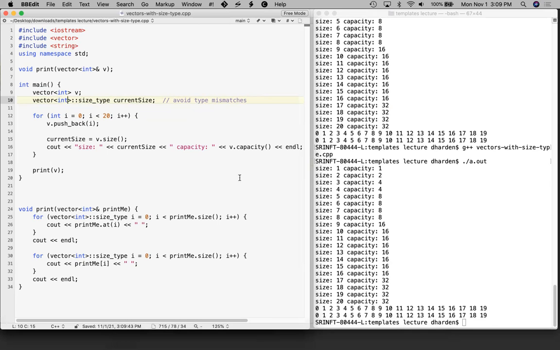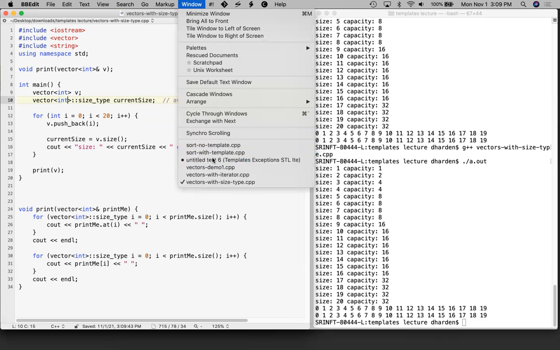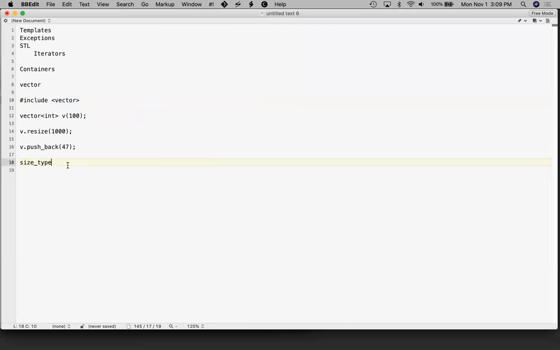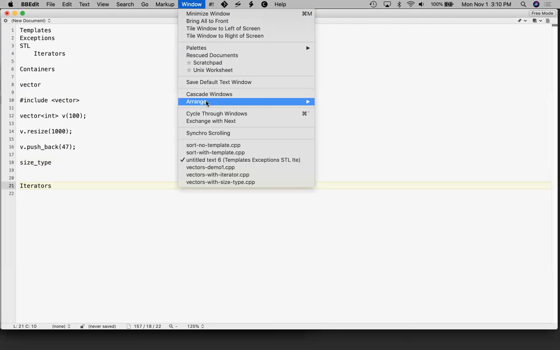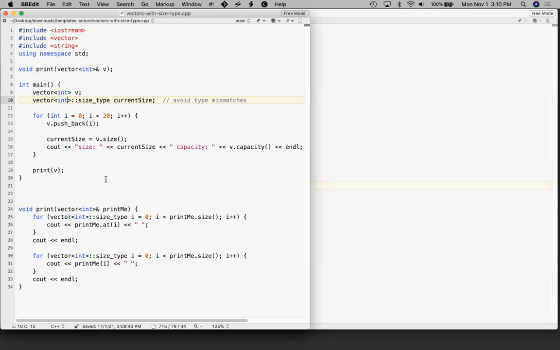All right. Next, I want to talk about something called iterators. So in our example, we iterate over every element of this vector, right?